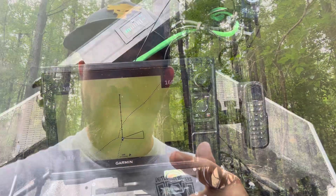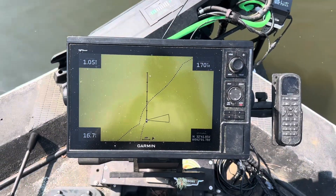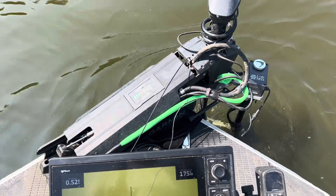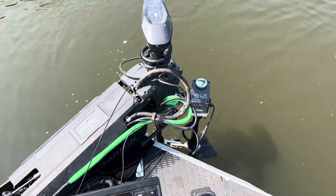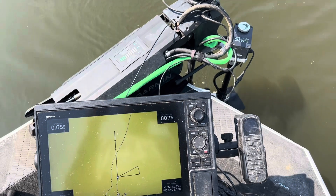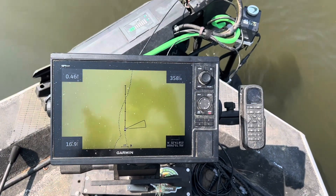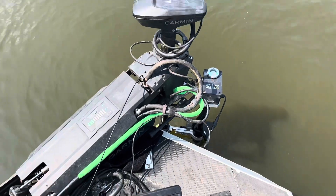What you see here is my Live Scope beam heading out to the right as I go forward. Normally when you calibrate your Live Scope this reads correctly, but watch — I'm going to turn around and push the boat backwards. Notice the map is perfectly still and staying perfectly aligned even though I'm going backwards. The map is not flipping directions. This gives a more accurate representation on the map. Before, when you started drifting backwards from wind or whatever, the map would flip — it is no longer flipping. That Live Scope beam is still very accurate on the map.